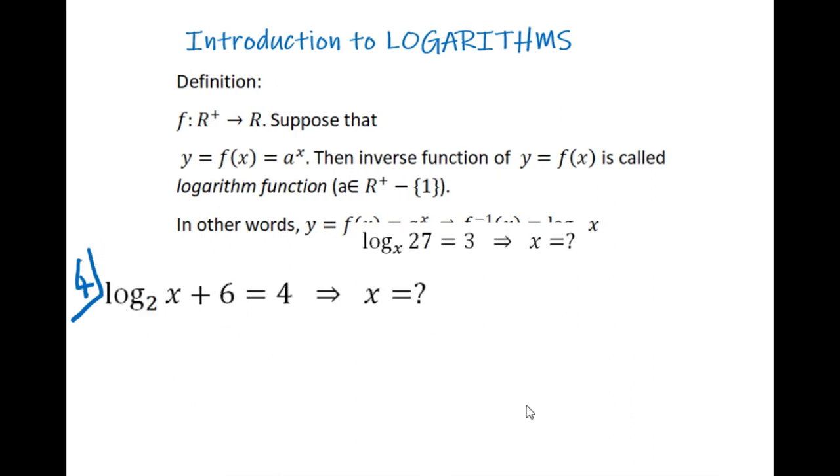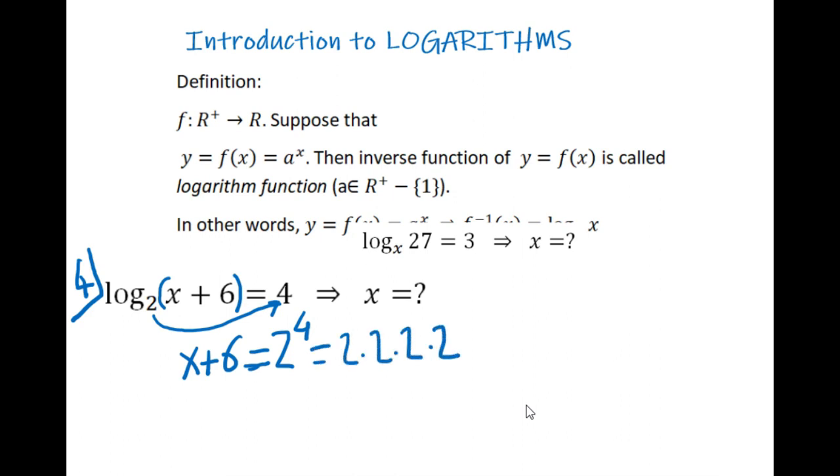Number 4, in this question, again, the base is 2, and here we are taking the logarithm of x plus 6. So the logarithm of x plus 6 in base 2 is 4, and we want to find x. The same idea, guys: take this 2 and bring it over to the right side. It's going to be 2 to the power of 4. And x plus 6 comes down as it is, okay, just write it down. So 2 to the power of 4 is what? 2 times 2 times 2 times 2. There are 4 2's, and if you multiply them, you get 16, of course. So x plus 6 is 16.